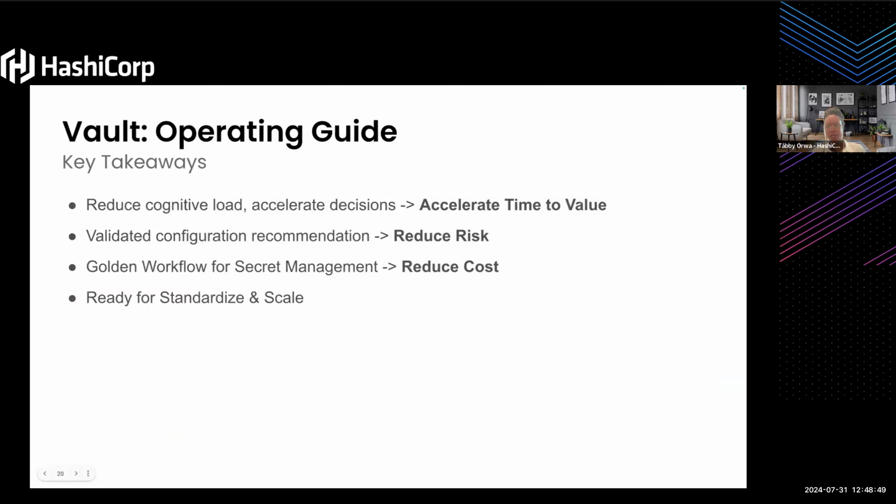Okay, we are coming to an end of the HVDs as specific to Vault. What do we expect and hope that you've gotten from this, and will get from the HVDs? Well, we aim to achieve 3 functional objectives, as you can see on that slide right there. We aim to help you accelerate your time to value, reduce your risk profile, and reduce cost. This is the fundamental objective of the Vault service and the Vault Enterprise solution. And by that, I mean the paid solution for Vault.